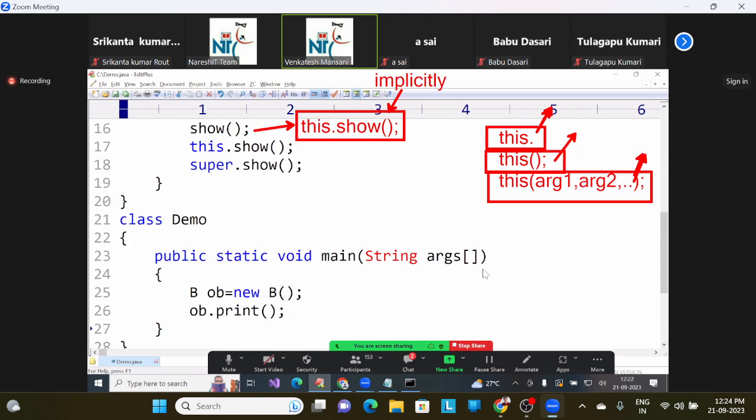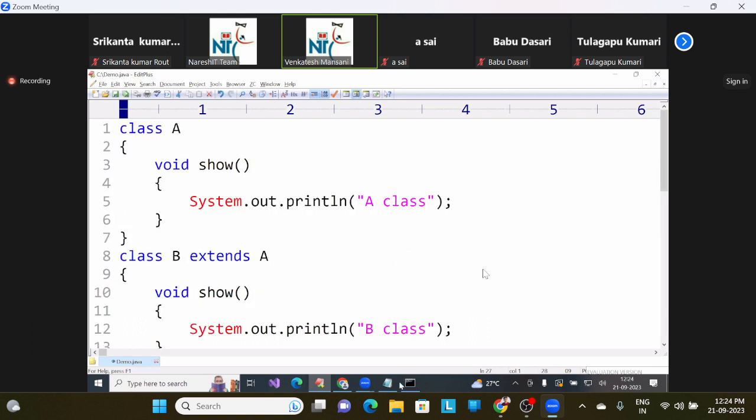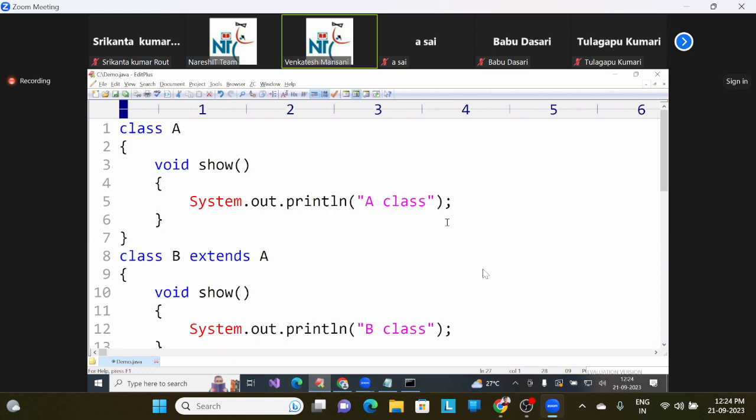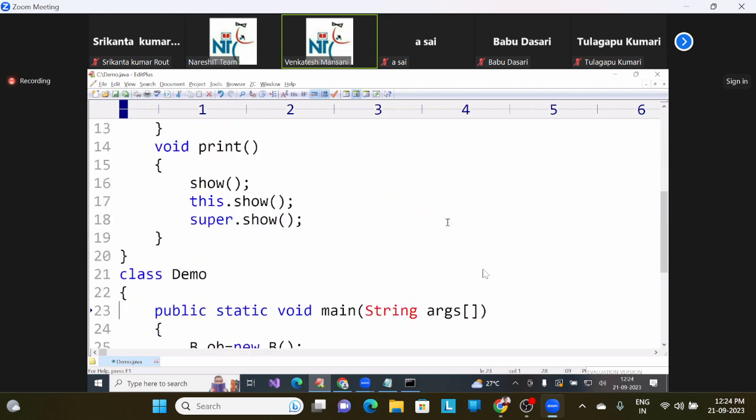Now, this program successfully compiled and executed, output B class, A class. Same program, I'll change a little bit. Now you observe. Just one keyword I'll attach here. What will happen? Give me the answer. One keyword attached. What will happen?